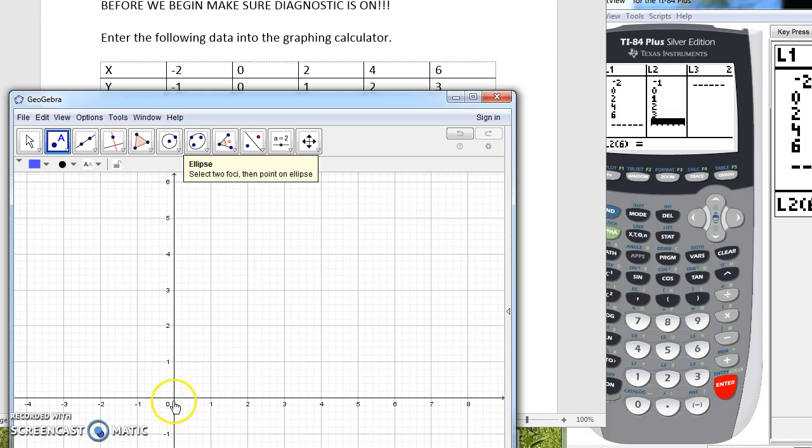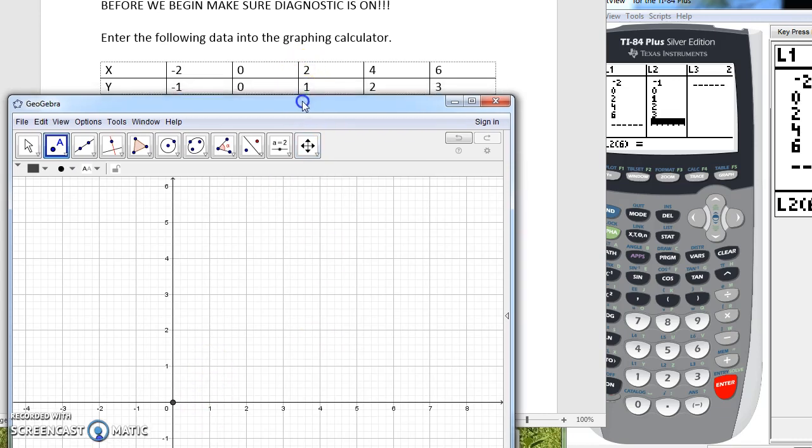And the next one is 0, 0. That means I don't go left or right at all, just right there at 0, 0. And the next one I'm going to do is 1, 2. So we go right 1 and up 2. Or I'm sorry, 2, 1. Got that. So this is 2, 1, which means I go to the right 2 and up 1. 4, 2 means I go right 1, 2, 3, 4 and up 1, 2. Again, double check to make sure these axes are counting by 1. And the last one is 6, 3. So 6 and then 1, 2, 3.